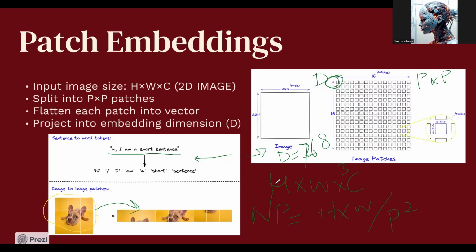Okay, so for the class token and the position embeddings, a special learnable class token is added to the sequence, which we already discussed in the previous slide. Its final state will represent the whole image for classification. And when we add the position embeddings, the model knows where each patch belongs in the image, right?